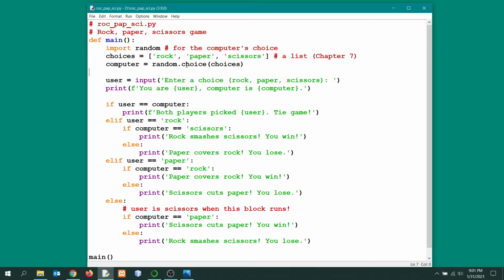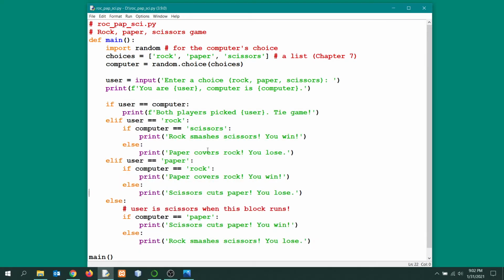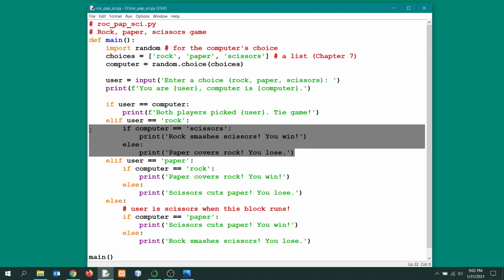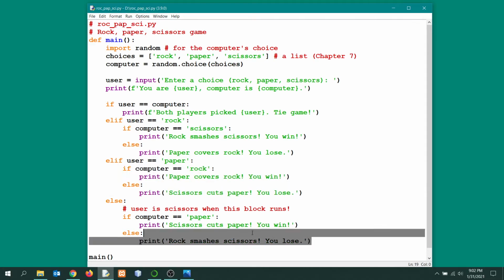Okay, so just for now, understand that these 3 lines here allow the computer to make the choice of rock, paper, or scissors. Then we're going to ask the user to make his or her choice, and then we'll output what each player chose, and then finally we'll determine the winner. So all of this code here is to determine the winner. And as you can see, we have nested if and else blocks, right? We've got if and else nested inside that elif, another set of nested blocks here, and another set down here.